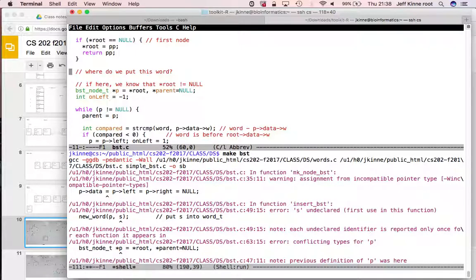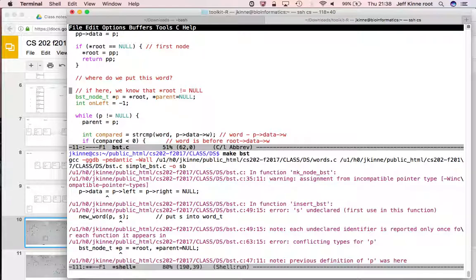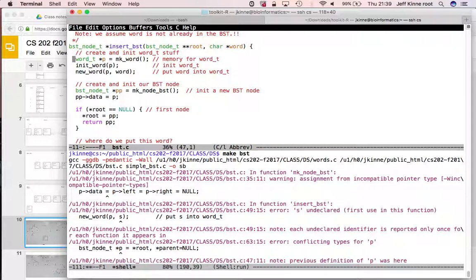Duplicate P. Did we have a P up here? That is the new one. So we should have some other name. This is a word T. Why don't we call it W? We're not using W there. I think that's the last time that that one is used.